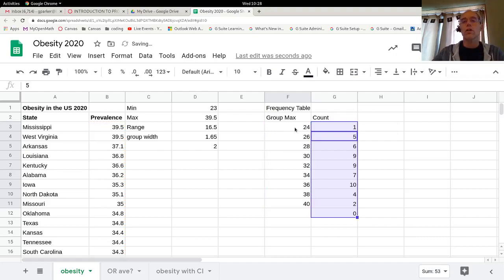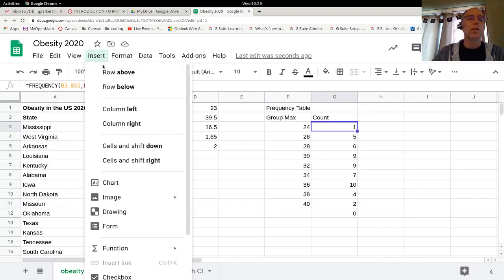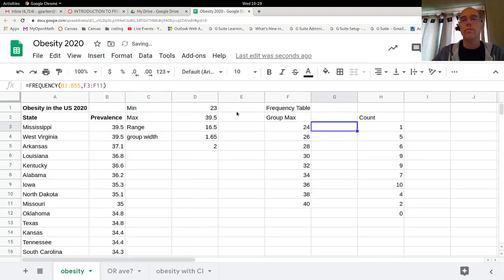All right, so here are the counts. Now, what's really going on here? I'm going to insert a row, a column in between to explain. And this was in last week's video. Let's put a column to the left. Okay, so the numbers I'm grouping, the 24, 26, they are prevalence of obesity percentages. So I'm going to give this a better title here. Instead of calling it groups, I'm going to call it percent obese, because that's what these numbers mean.